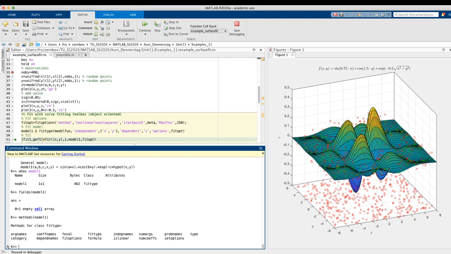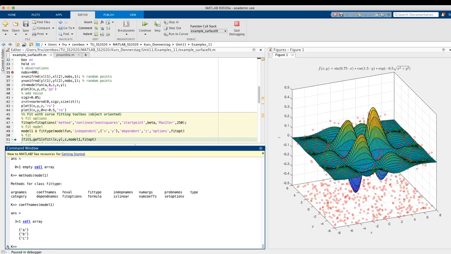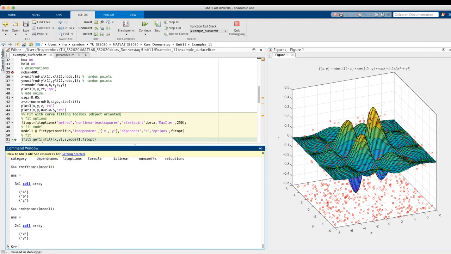For instance, if you want to know the names of the coefficients or parameters, you call the function coeffnames, and you see they are A, B, and C. Or if you want to access the names of the independent variables, you call the method indepnames, and they are X and Y. All this information is stored in the object, but to access this information, you have to use a method.